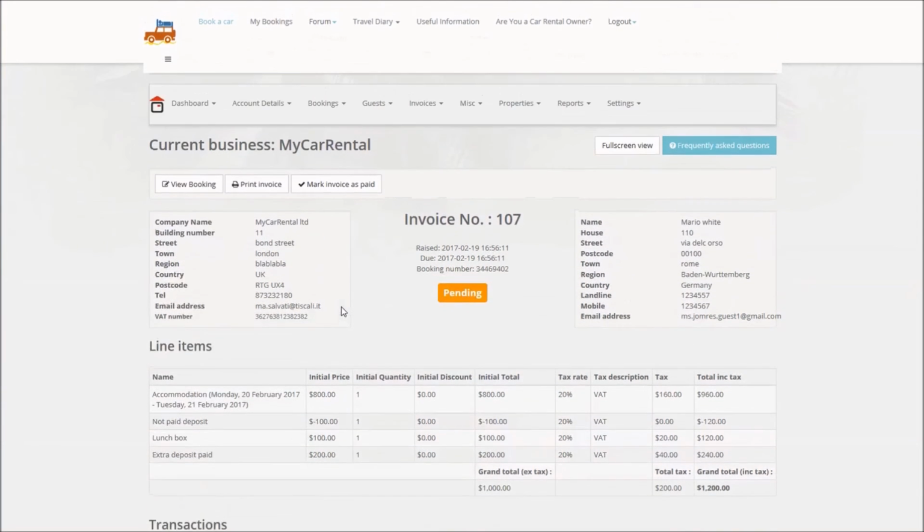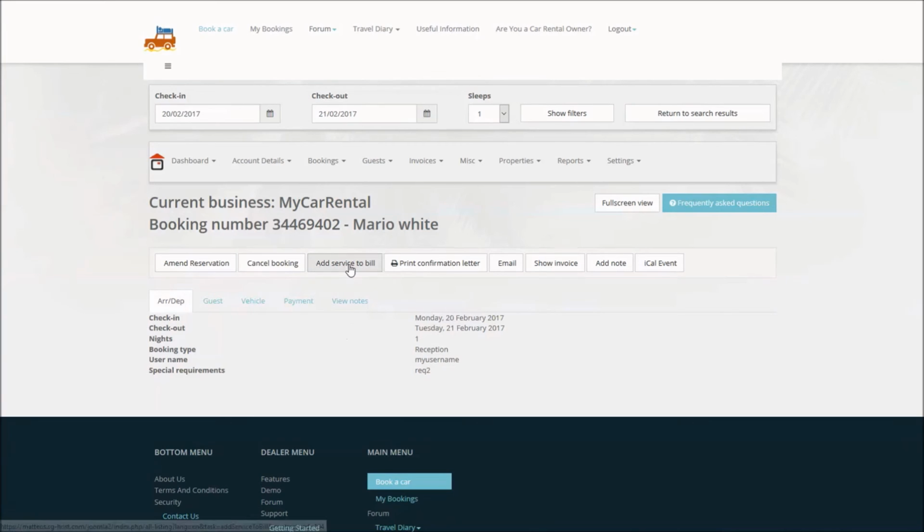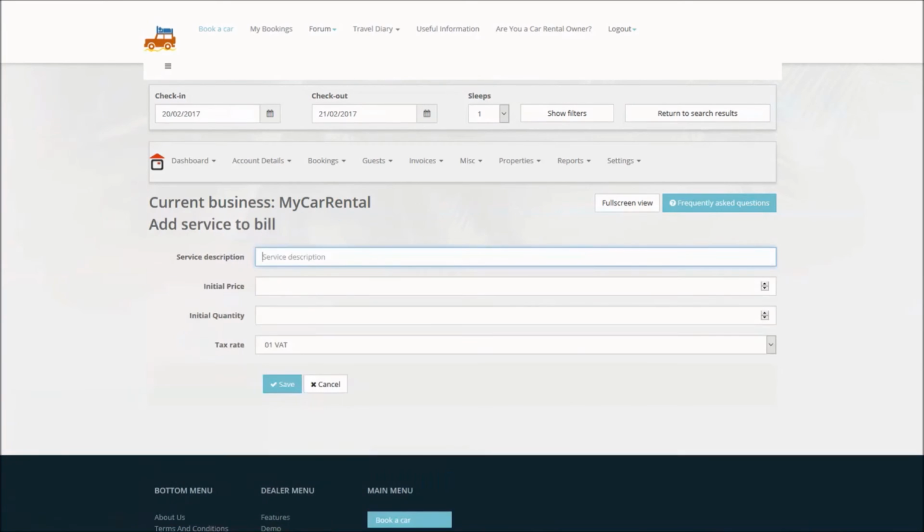In this case, just go back to the booking. So add a new service. The initial price is minus 200. Initial quantity 1.